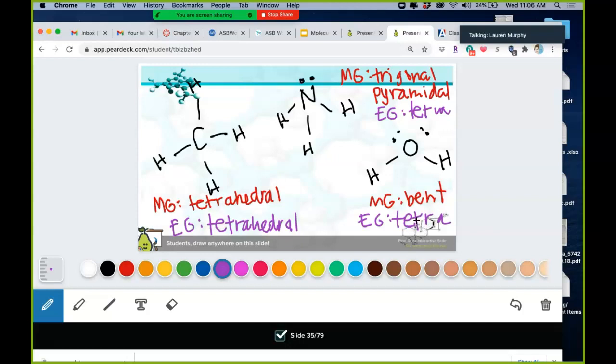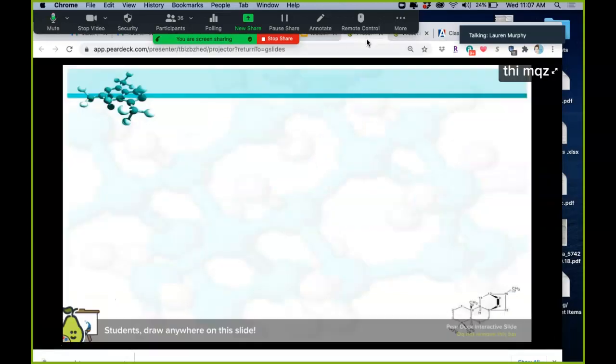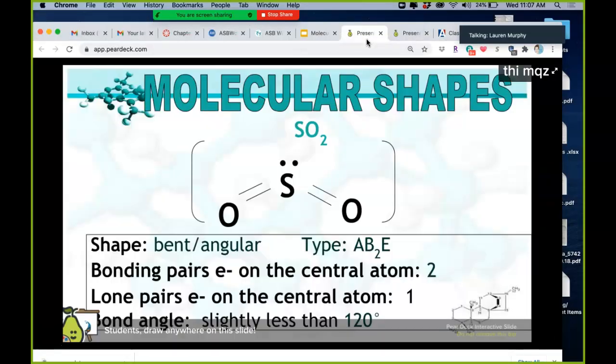Having taught you that, if I say what shape is water, please don't call it tetrahedral. It's bent. I have not seen them test on electron geometry for a really long time, but they also haven't gotten rid of it either. So it's fair game. So I just wanted to show it to you. Electron geometry is solely not what the molecule looks like, but how many groups of electrons are involved in the molecule.